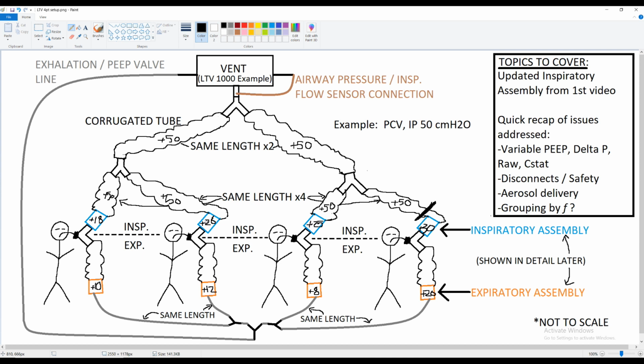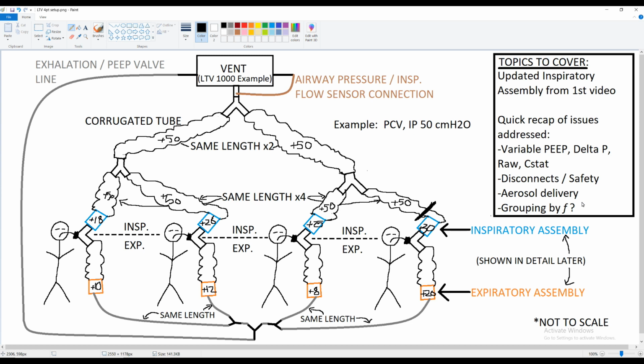I don't know if that would be necessary, if it would make that big of a difference, but just a suggestion. And now, the last thing I'm going to bring up, I had mentioned, I think in the description of my last video, or maybe I talked about it, is that the best scheme that I had seen people come up with when using a setup, whether or not it's similar to this, it was just patients sharing ventilators on pressure control. People were saying the best way to group them would be to group them by their required driving pressure. Well, we already said we can change the amount of pressure each patient can get.